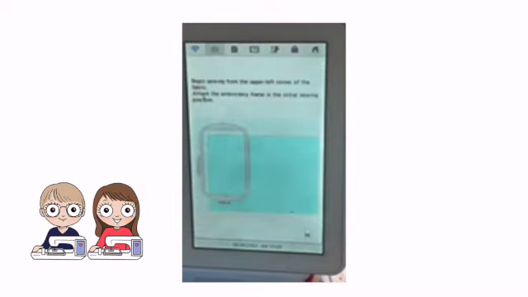Can you see now? It's telling you to begin sewing from the upper left corner of the fabric. Attach the embroidery frame in the initial sewing position. It gives you marks on it as well. So you're going to do it like that, and then you press OK. And here it tells you then to move the pattern line. So it's showing you exactly where to put it. And you can also use your projector if need be. How fab is that?